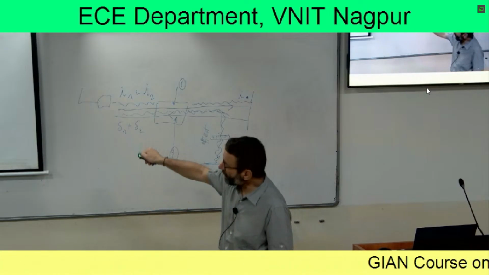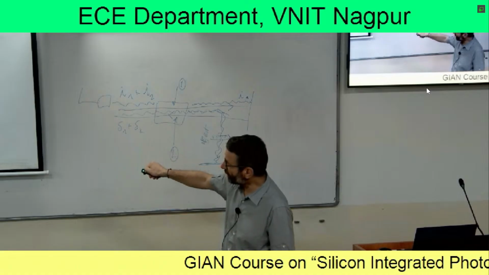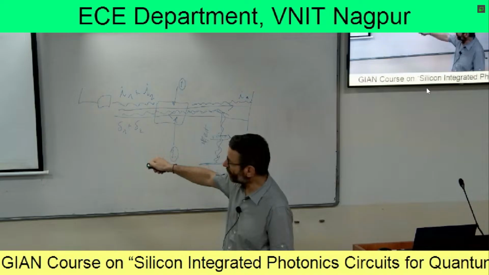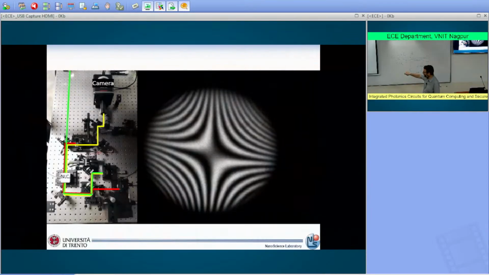So you enter, the pump photon is reflected here, passes again there, and then it's gone. In the first passage, the idler photons are generated, the yellow ones, so they are reflected and go down. Then here we have the idler photon generated by the second passage of the pump, so we have the second idler photon, and then we reach the camera. On the camera, we observe the interference between the two photons generated, between the probability of the photon being generated by the first source or by the second source.